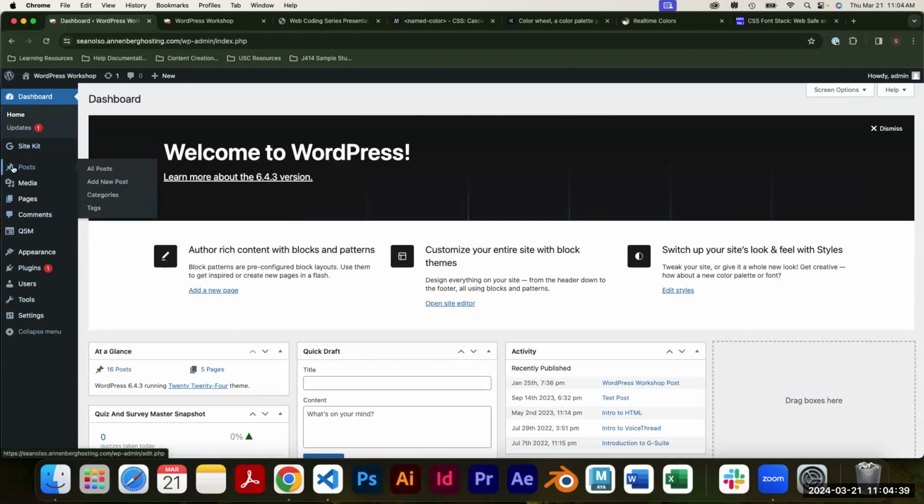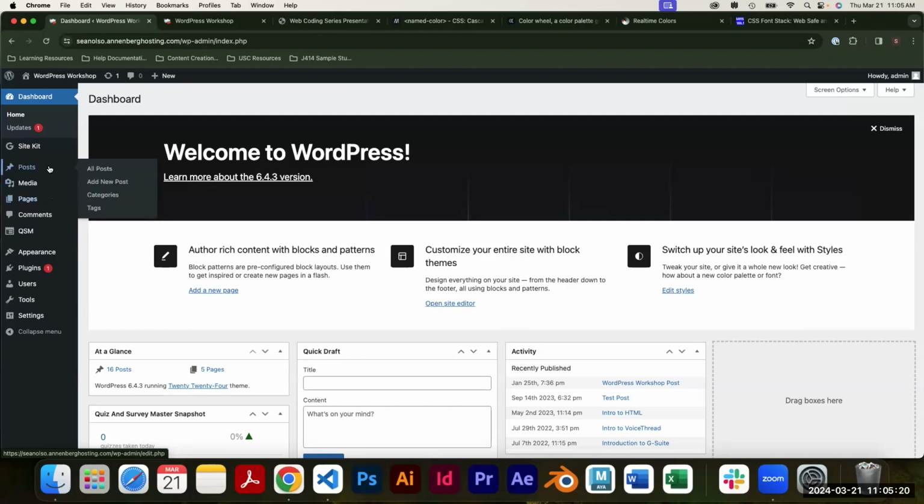The main things that you want to look for are these posts and pages. These are both very similar. They kind of do the same thing, and they allow you to add different web pages that you can add text and images and other types of elements to. The main difference is that pages are meant to be a little bit more static, meaning that you're not changing them as much. So this would be something like an about page, a resume page on your portfolio, or a contact me page. It's stuff that's not changing super often, and you don't need to categorize in any way.